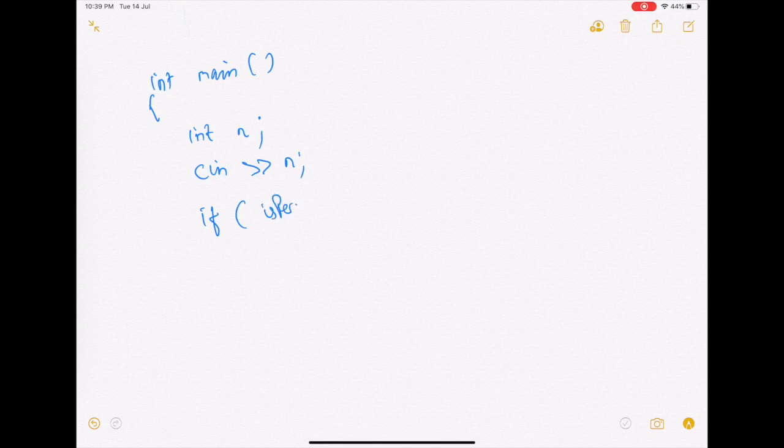then all that we need to do is check if it is a perfect square. This is a very simple function: check if sqrt of n equals int sqrt of n.